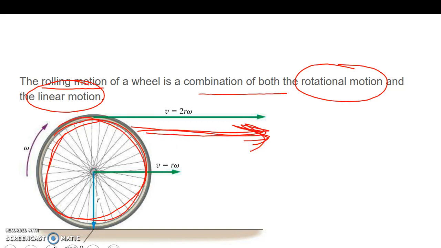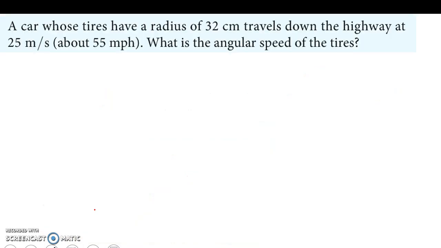And so we look at this wheel in this example. If we want to find the velocity here, it's 2 times radius times angular velocity. The velocity smack dab in the middle is going to be radius and angular velocity. And that's because that's the radius from the ground, and that's 2 here. All right, but we can find that velocity, but when we talk about rolling motion, that's what we're looking at.